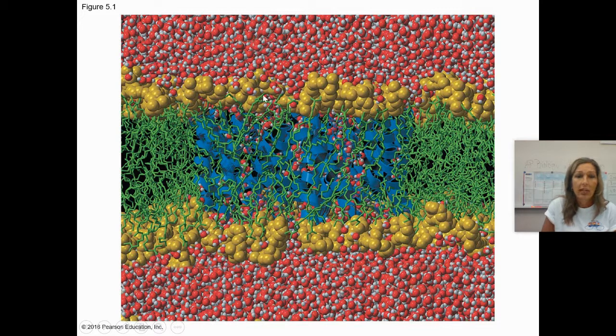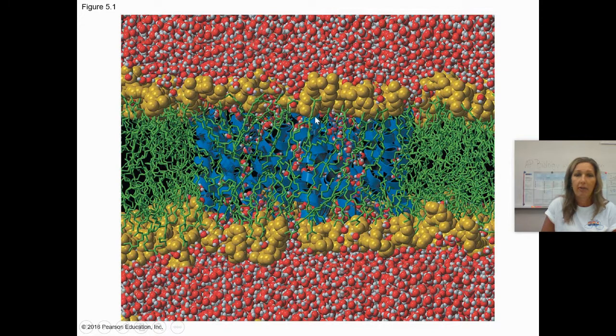What we're seeing here is the lipid bilayer. In a lipid bilayer, I have my phospholipids, and that's what I'm seeing over here, phospholipids with their fatty acid tails. Remember, fatty acids are nonpolar and they repel against water, but phospholipids also have that phosphate head that gives them a polar region. These are molecules that are amphipathic.